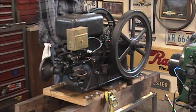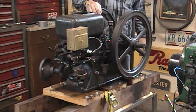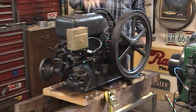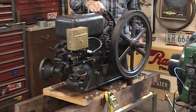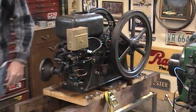Runs pretty good. This engine's going to get new bearings, new connecting rod bushing, so we're going to pretty much do everything there. She's not a bad runner. Not too bad for sitting for 35 years. So, enough of that. Let's look at some of the other stuff.